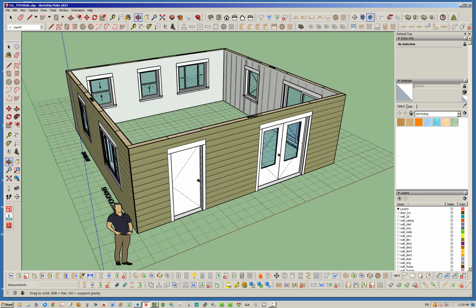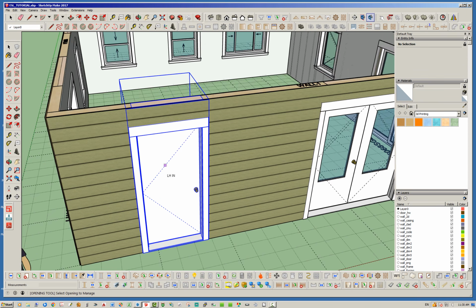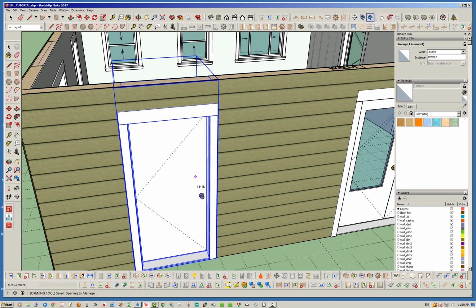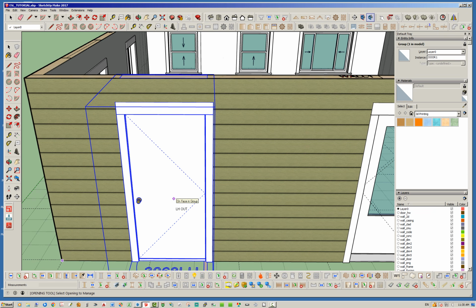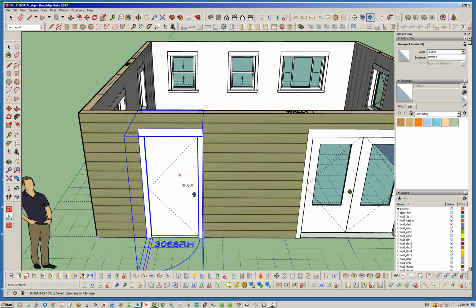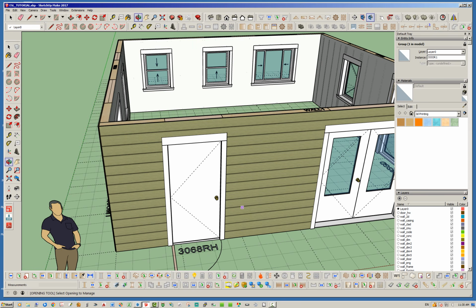And just to show you too, I'm going to use this door opening tool here. So I'm going to change this door up real quick. Right now we have a left hand in swinging door, and now we have a right hand in swinging door. And see, now we've got an outside swinging door and a right hand out swinging door. So you can change all that up, and that doesn't matter.